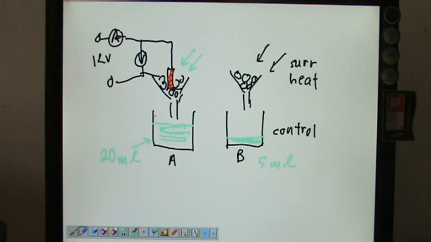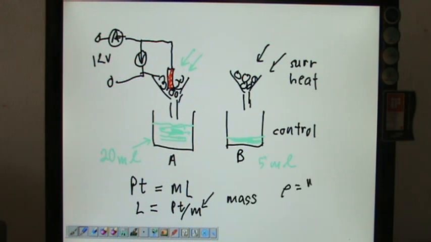In this case, if you use the electric circuit, you're supposed to encounter Pt equals mL. I'm interested to find out my L, so Pt over m. But then again, I need to find m mass from the density of water. Density of water is ρ equals m over V.